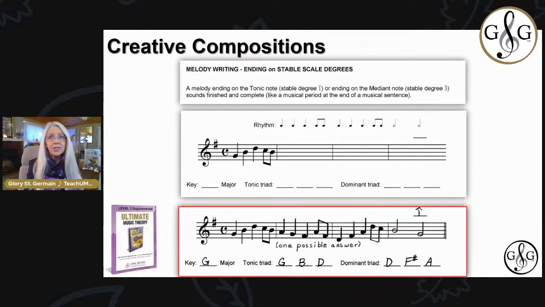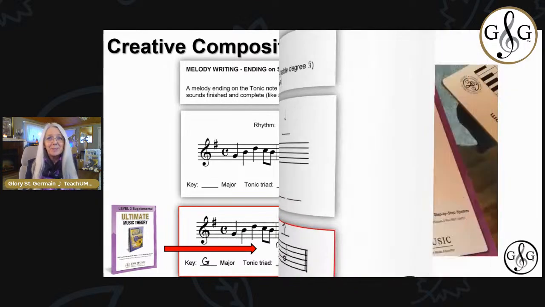So here inside the answer book, you're going to see that this is just one suggestion, right? I just want you to be aware that this is just one possible answer. But at least as a teacher, it gives you some quick ideas. And here's what I actually do with my students. Once they've completed their exercise, I actually show them the answer book, and I'll say, here's one example. Let's kind of analyze this one, and then let's listen to yours, right? So that's just the second way that you can incorporate creative compositions into your music teaching studio.